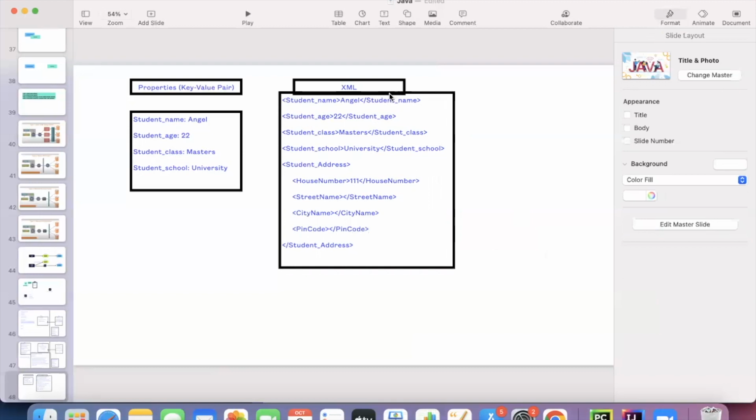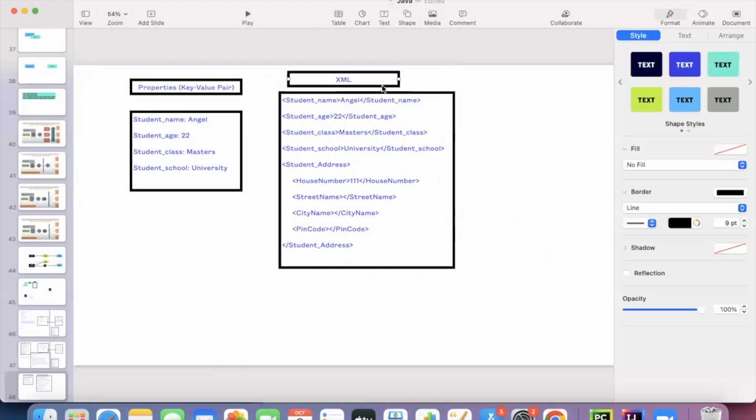This is a complex format. Student address is a complex format. That's how you can represent simple types and complex types in XML.